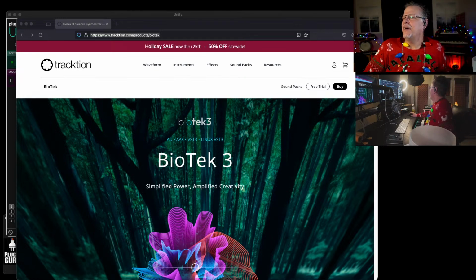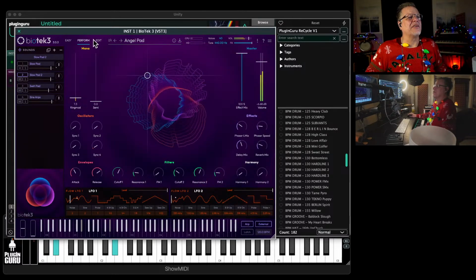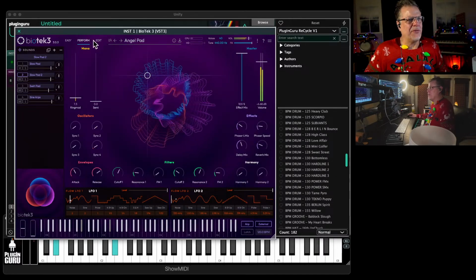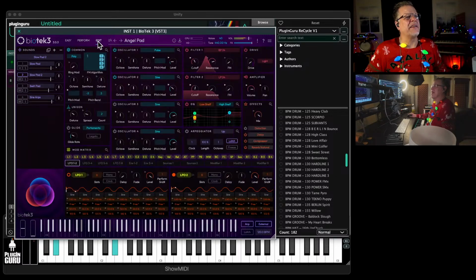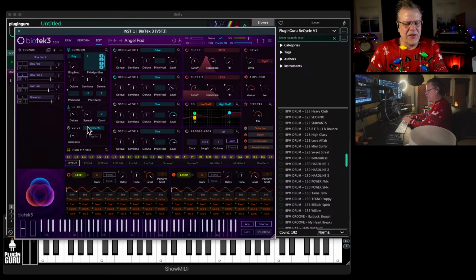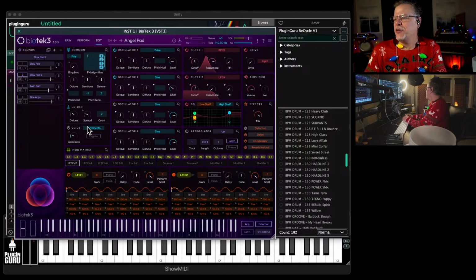Hello, Jurgen. Thank you. Just seeing the chat for a second. It is a little bit of a cluttered UI. It does pack a lot into a small amount of space, for sure. I got to click here to close that. And then they have the easy, not so easy for perform, where you have access to the volumes and so forth, and then edit. So you've got 3 different layers of controls to work with. It's a unique interface, you know. A lot of times with these synths, you guys spend some time and learn it and then remember it. That's the challenging part.